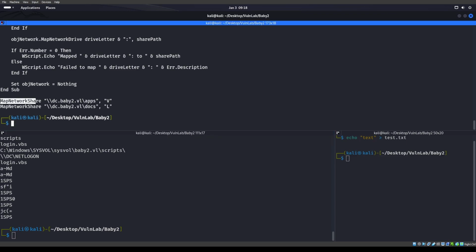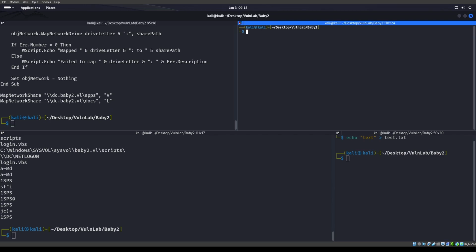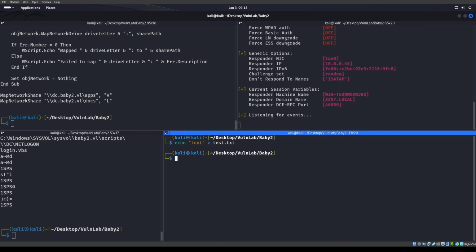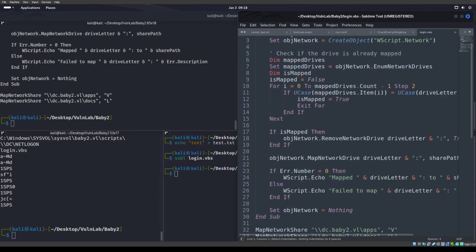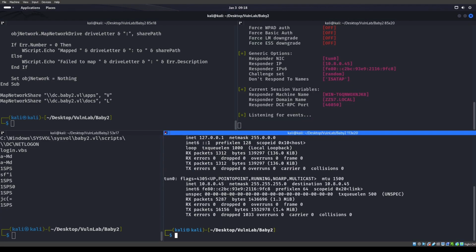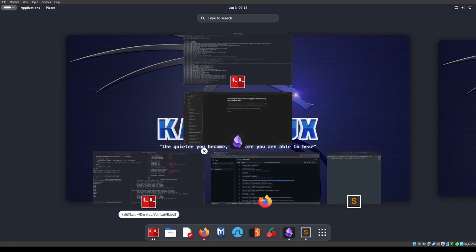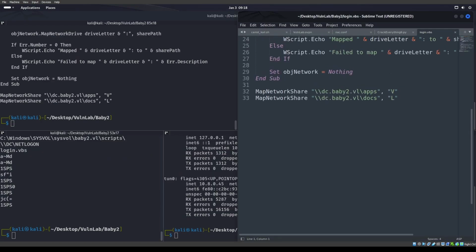And what we see here is it's mapping the network share, right? So what if we were able to start Responder on tun0? What if we were able to do something like this? And if we can do that, then we can take that login.vbs script and put our IP address at the bottom of it. Let's tell it, hey, I want you to come to me, right? And let's see if this is running on a scheduled task. So let's just say, hey, I want you to go here /share or whatever. I don't care where it goes, right? We got Responder up. /share. I don't care, right?